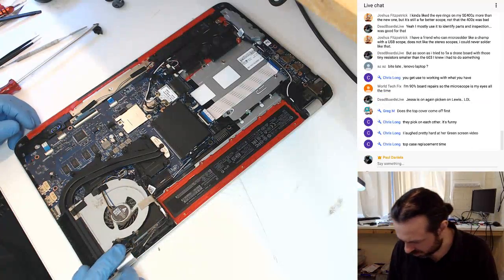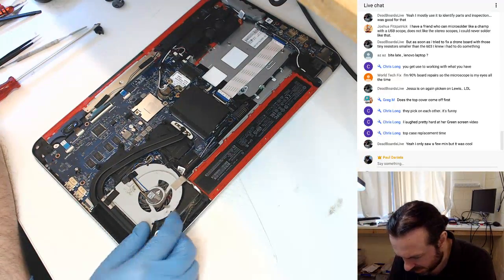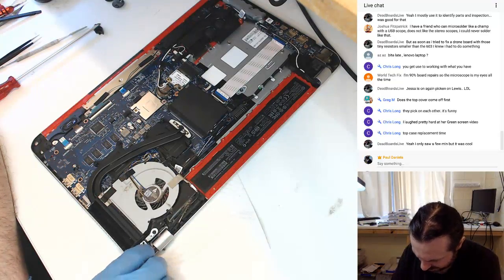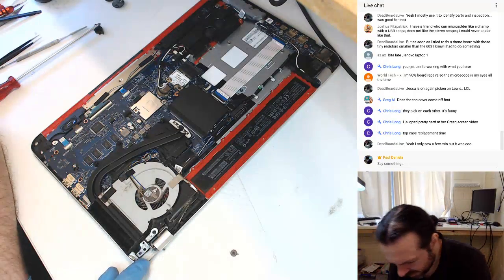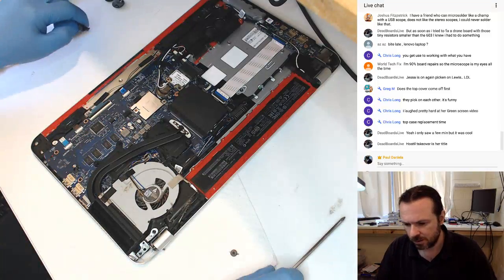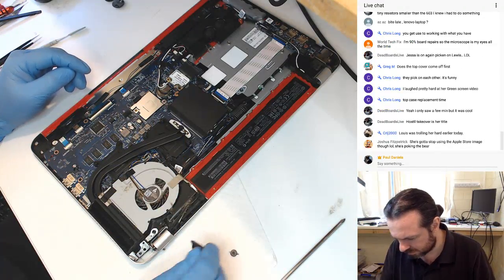Yeah. I might pull the... It's going to be awkward because the hinge damage, it's part of this, looks like this fan assembly as well. I'm probably going to have to take everything out and see how it all goes back together. What have we got here? That's ruined. This one could be a little more complicated than I want. That obviously belongs down there. And it was glued. It's not anymore.